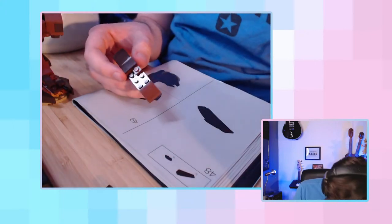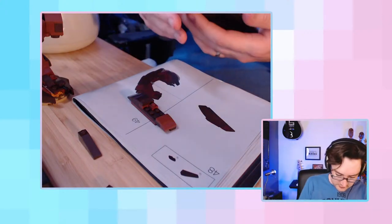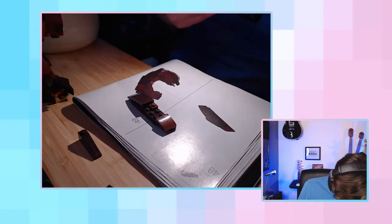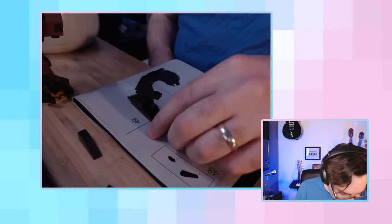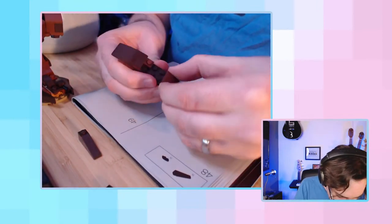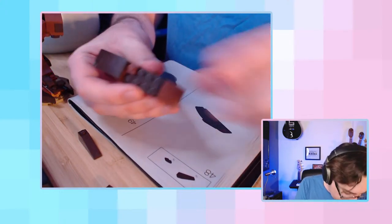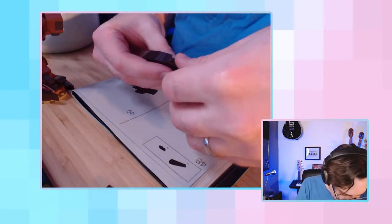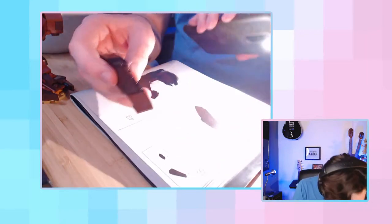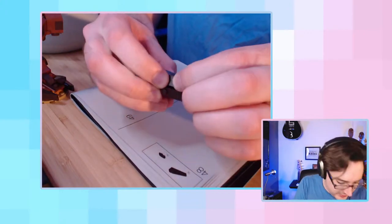Oh boy, okay, we've got a bit of a problem here, because, get my phone torch out again. I see what's happened. This brown piece on the end was supposed to go on here, just down there. Luckily, that was an easy enough fix. Got lucky there. Just pop that in there.